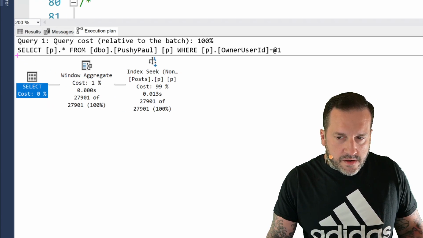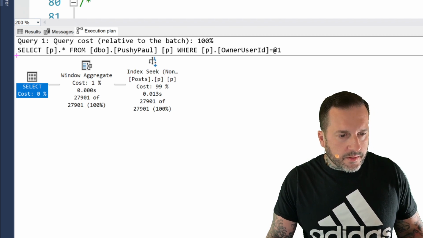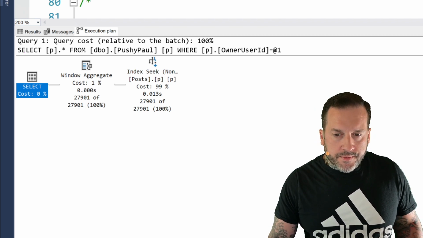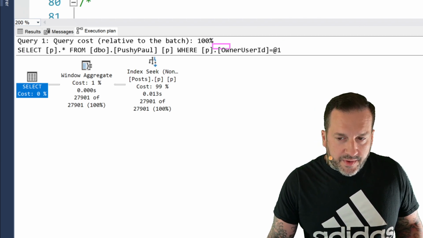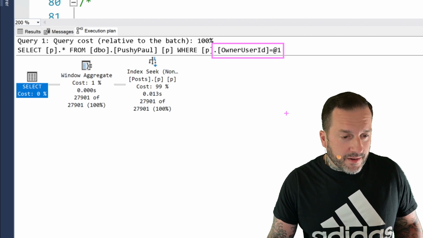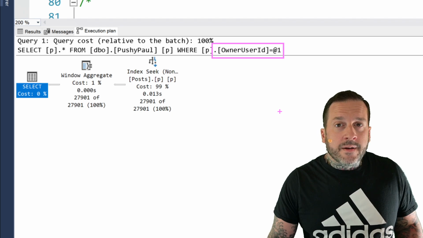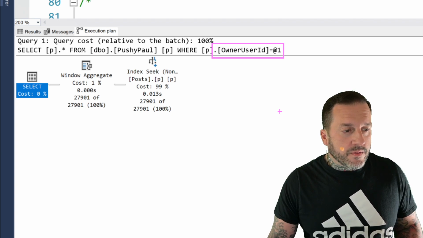Right now, we are in compat level 160, and even though this looks like we got a simple parameterized query, we didn't. It was attempted, but it was not actually used.